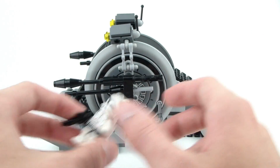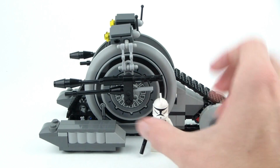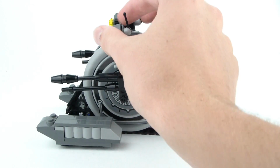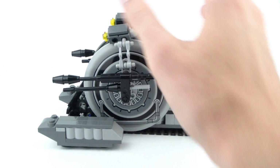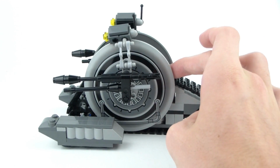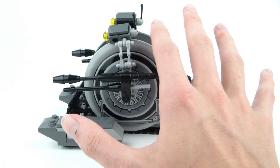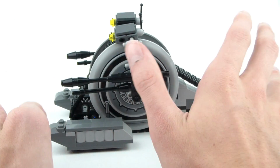I mean, here's a minifigure next to it. I mean, it's tiny, especially when you compare it to the other versions of it, where I believe the 2005 version you could even put a minifigure in it, and then the newer version just is simply about the same size, but just bigger.